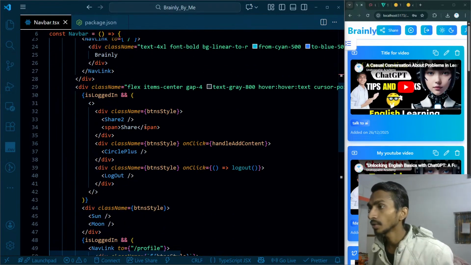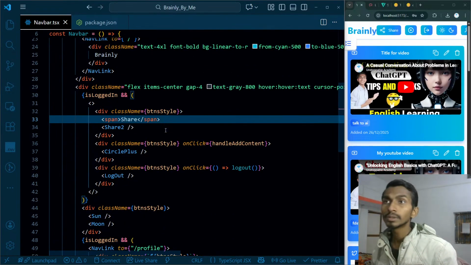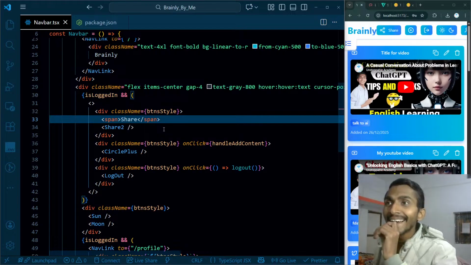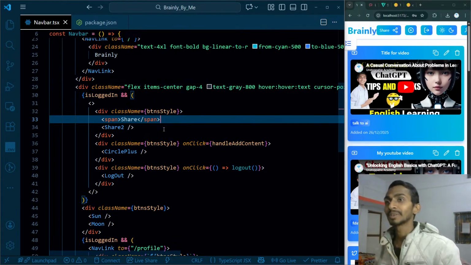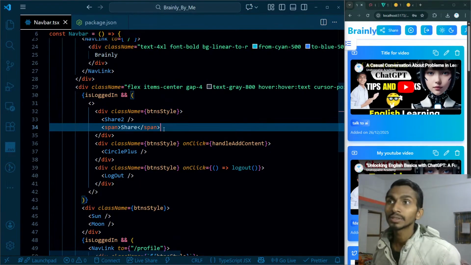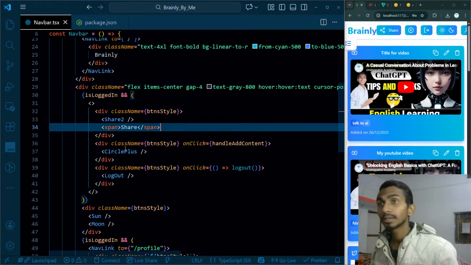And the next thing that I can do, let's move it upwards, share downwards. Which one is better? The first one is better. Moving it just below is better option. It looks like that. And then the plus icon, add a content.